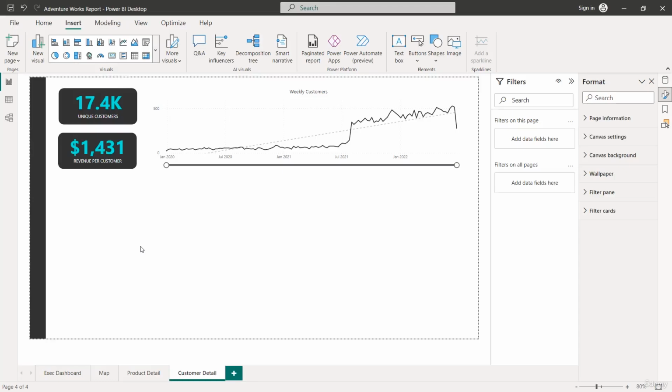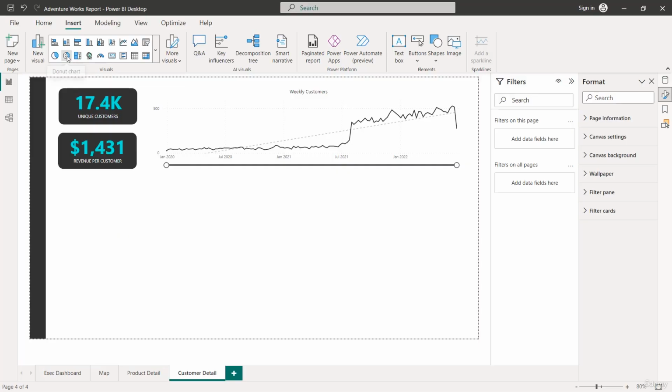All right, time for the solution walkthrough for our donut chart and filtering assignment. Go ahead and open up your AdventureWorks report, head to the Customer Detail tab, and as a reminder, we wanted to show some composition here using fields from our customer table. And to do that, we're going to add two donuts, both showing total orders, one broken down by income level, the second broken down by occupation.